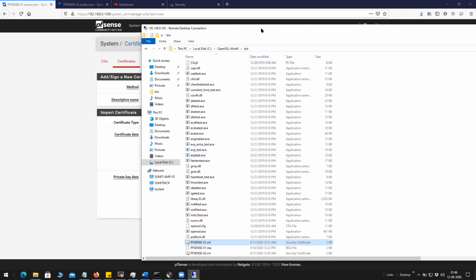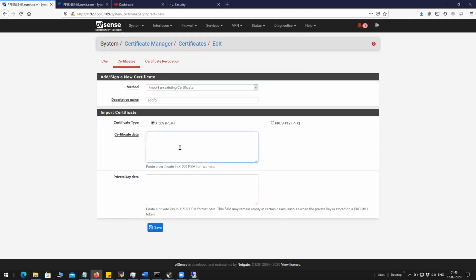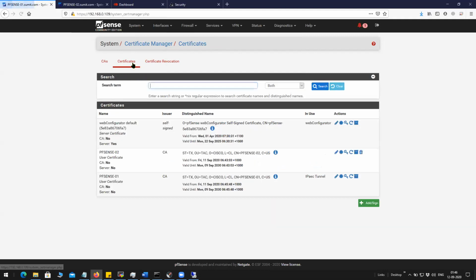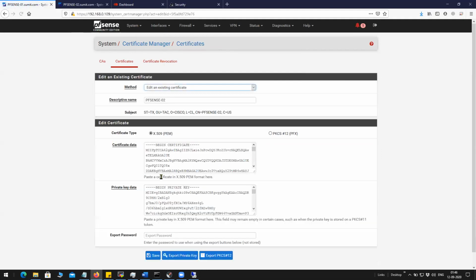So if the certificate is external, then you can copy paste the certificate data and the private key here. And since the data was generated on this firewall, in order to get the information, you can click here and then copy the content.